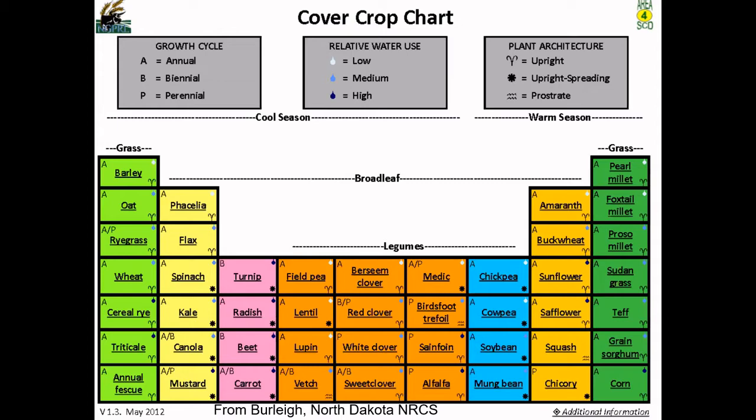Teff's kind of a really nice, it's almost like Timothy. It's a 1-year crop that some people will put in after a drought. It doesn't require a lot of moisture. And then in the middle, we've got some of the cool season broadleaves, Phacelia that came from France. I don't use a lot of it. It's kind of expensive. If you're going to use Phacelia, do it later. Flax is one that's highly mycorrhizal, so some folks are starting to put that in. The spinach, the kale, the canola, and the mustards, okay, are some of them there.